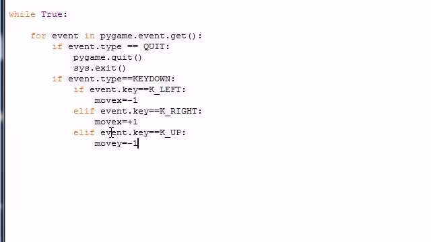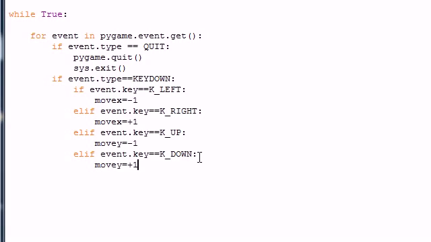And this brings me to another point. If you're in high school math class, -1 on the y-axis is down, but since 0,0 on your computer screen is the top left corner, anytime you do negative, it's up. I know it's confusing, but just pay attention, you'll figure it out. So elif event.key is exactly equal to K_DOWN, what you want to do is move y, is equal to +1.